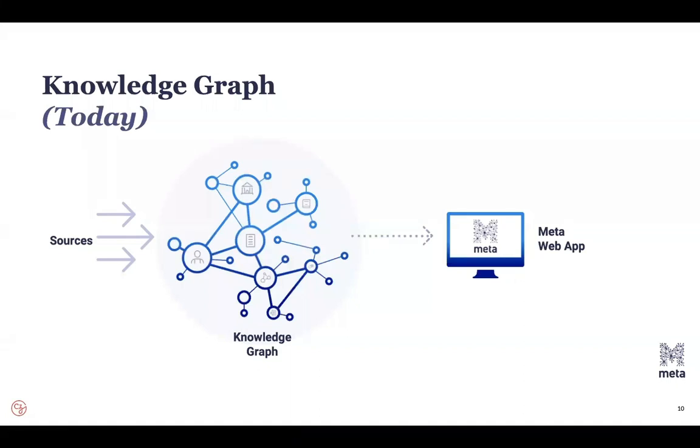Today, the meta-knowledge graph combines many external data sources, and we compute new relationships between them into a single data layer that serves one application, the meta application. This knowledge graph is a single source of truth for all the data elements for the meta web app that you just saw. And Kunal will talk about the future roadmap and other scenarios that are being considered or developed.